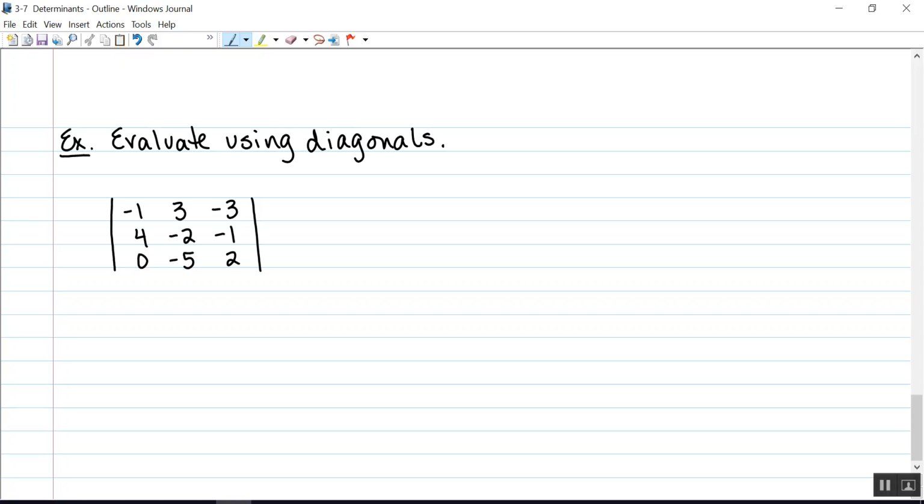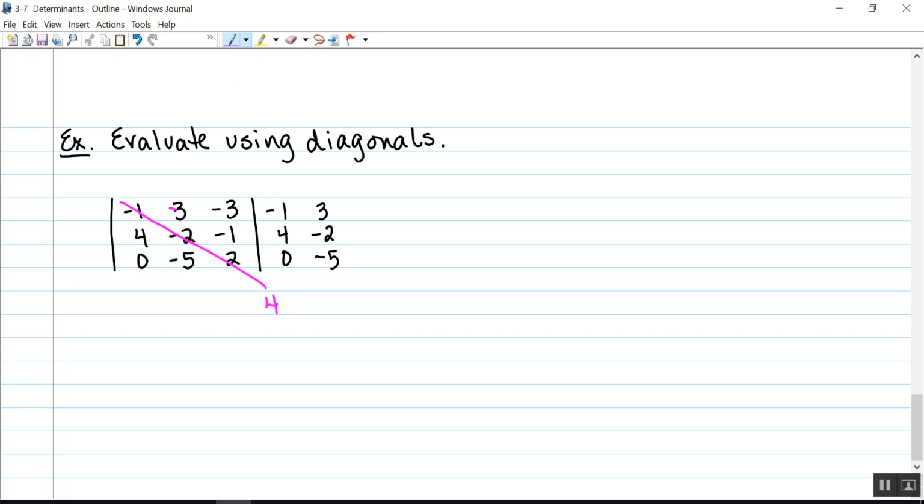Okay, so I can probably draw the lines here and you can still read the numbers. So I'm going to have these right here. So -1 times -2 gives me a +2 times 2 gives me a 4. Oh, I forgot my first step. Sorry about that. Forgot I have to copy the first 2 columns over here. Otherwise, I won't have enough numbers to do it. And then 3, -2, and -5. Okay, there we go. Forgot the first step.